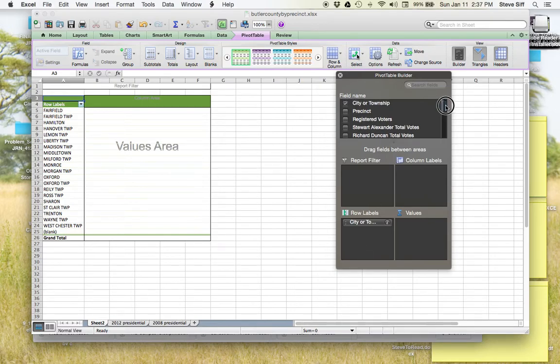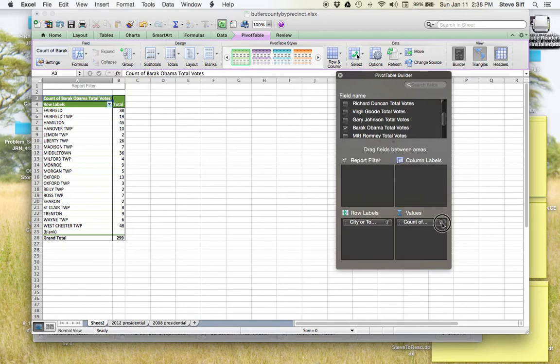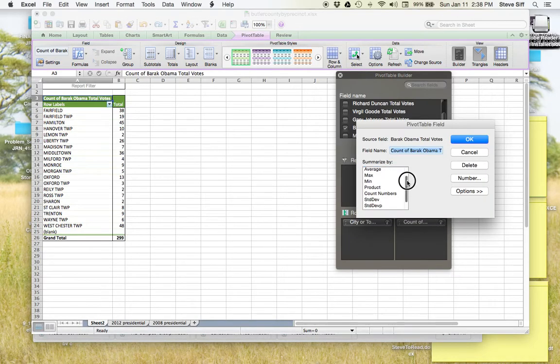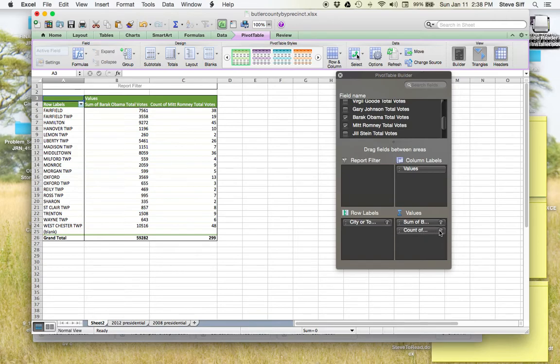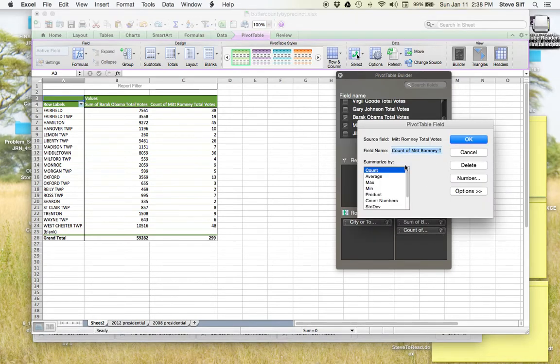And then for each city and township, let's find out the sum in each area of the votes for Obama, sum for Mitt Romney, who maybe is running again, contemplating a 2016 run.